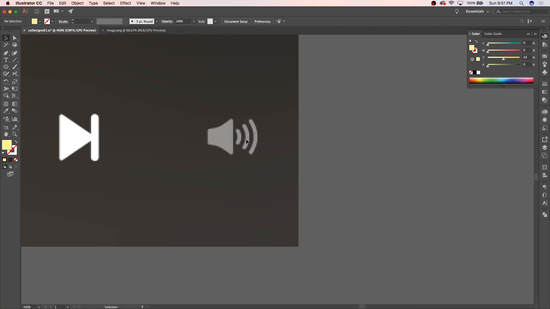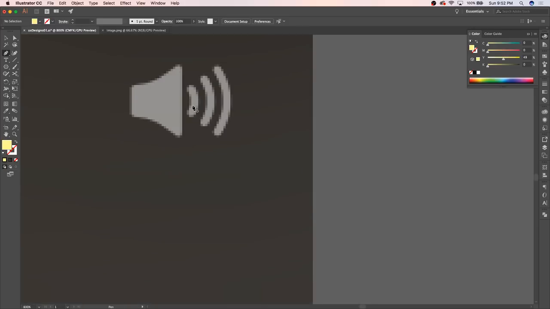All right, so I'm going to use the pen tool to create this icon, and I'm going to start with this, drawing this as one shape, and then I'm going to create this one single curve, and then I'm going to use that one curve to create these other curves to make it a little bit more, what is the word I'm looking for? Consistent. If you're working with these types of designs where you have one element that looks like it's just transformed slightly, it's always better to just start with that one element and not try to redraw multiple elements when you can easily copy and paste and then transform those duplicate objects.